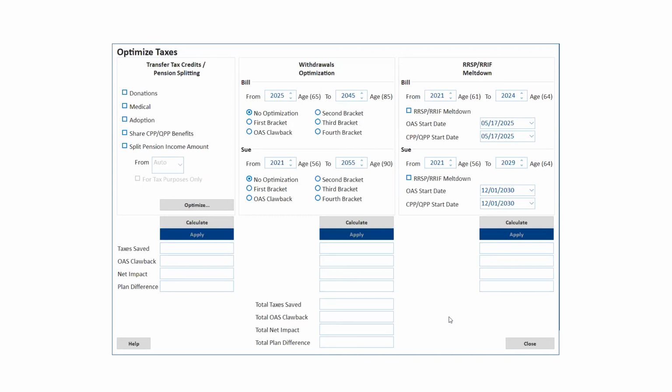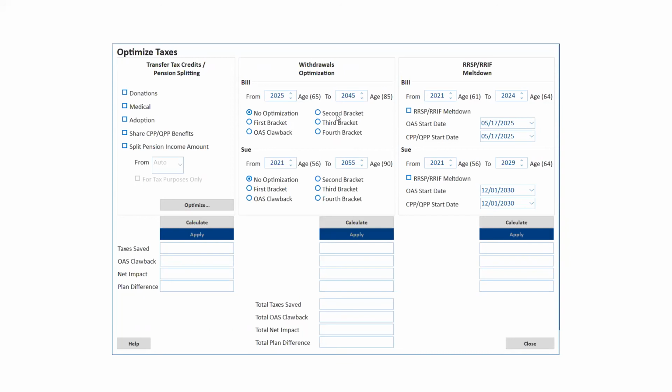Michael, it's Colin. Yes, Colin. Couple questions. When you did the withdrawal optimization and the RIF meltdown options, was the pension splitting still happening? No, I did them separately, just so that we could focus on a particular feature rather than the mix of 2 or 3 features all coming into play.